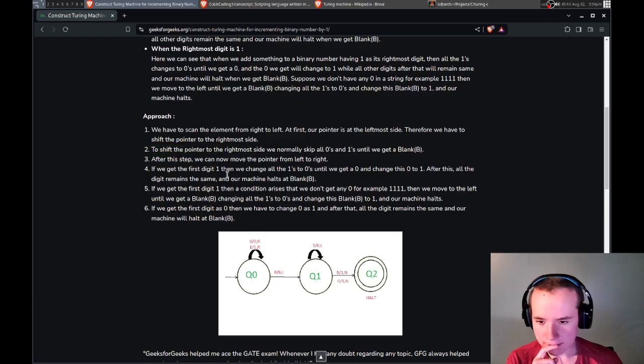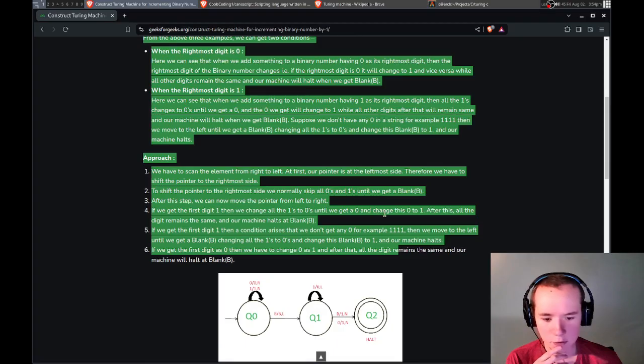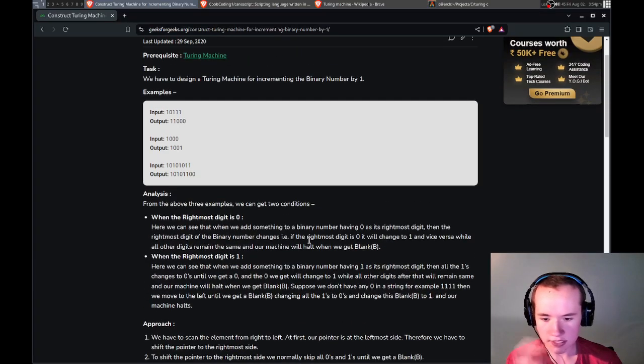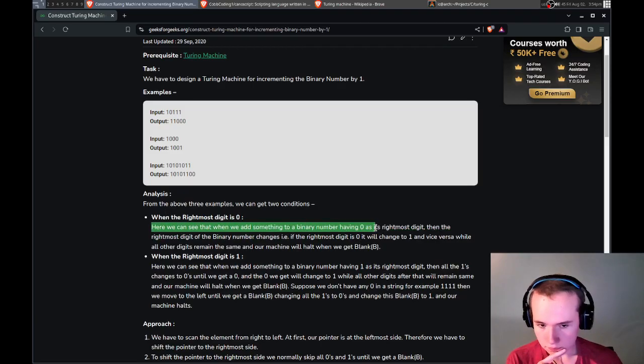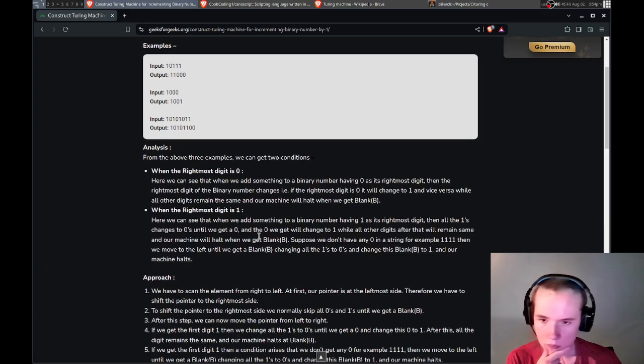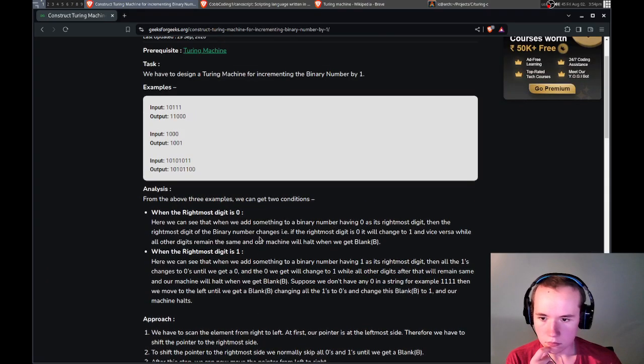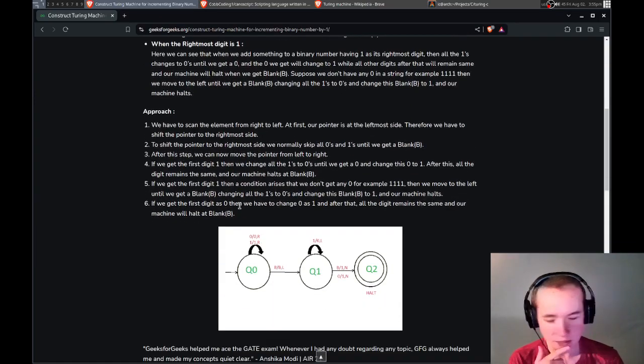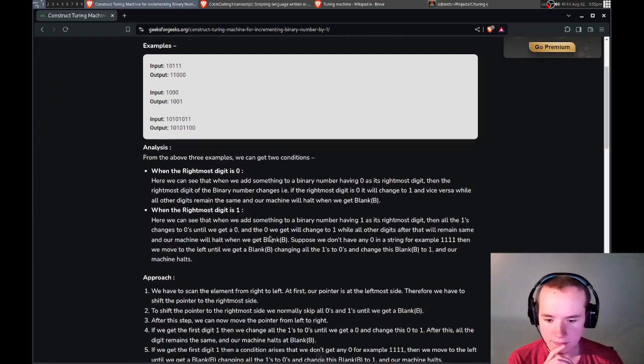And then I'm going to skip all zeros at once until we get a blank. Now move the pointer from left to right. Right. We get the first digit 1, then we change all the 1s to... Alright. See, that's a more complicated way to do it. Because it's different. Yeah. Okay, so this is doing it a traditional way with a rightmost one.